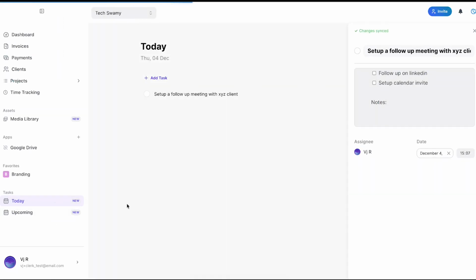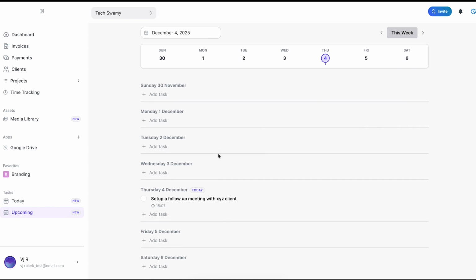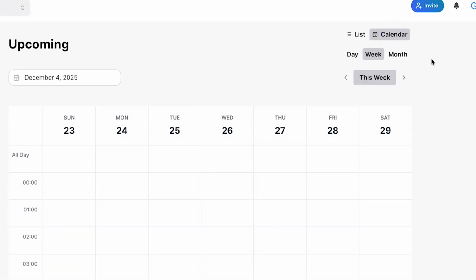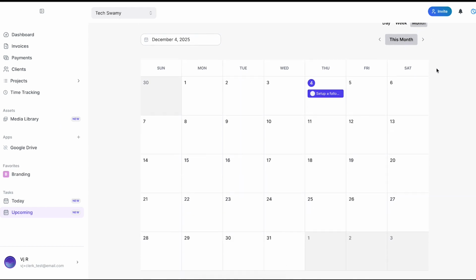There's another section that allows you to get a bigger picture of what your tasks look like. If you come into the upcoming tab, you will see here that I can look at what my day looks like, what yesterday looked like, by switching, or I can even zoom out a little bit and say, let me look at what my month looks like. Here you can imagine that you have all of your tasks set up for the entire month, and you can scrub through the next month or the previous month, giving you a very good view of what you have done and what you are going to do.